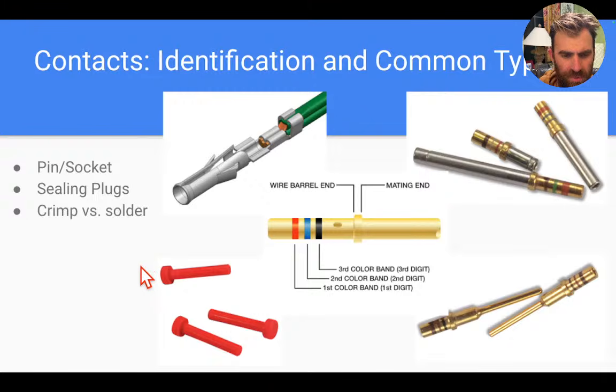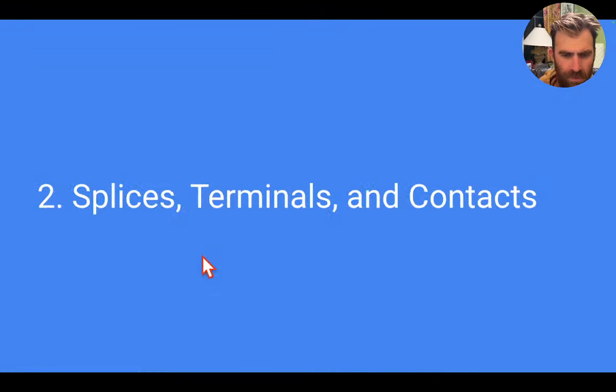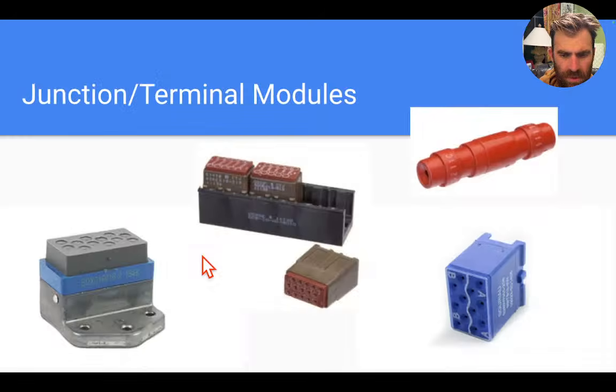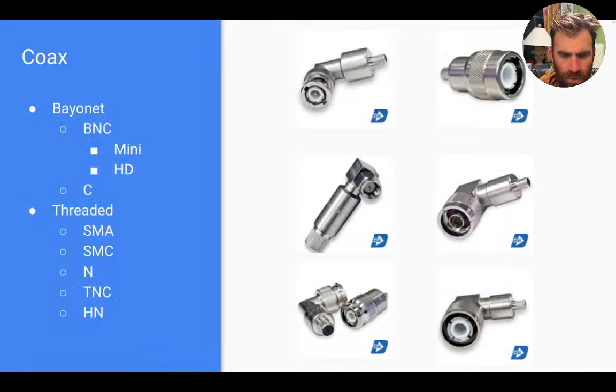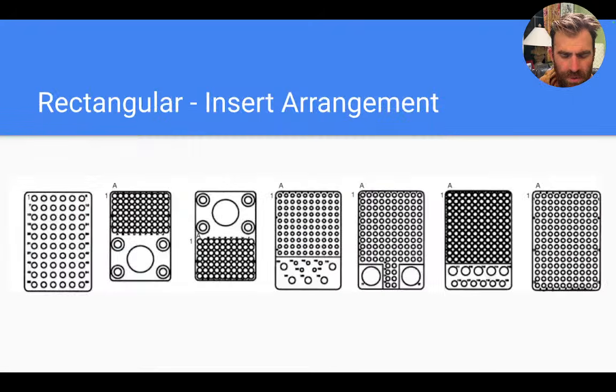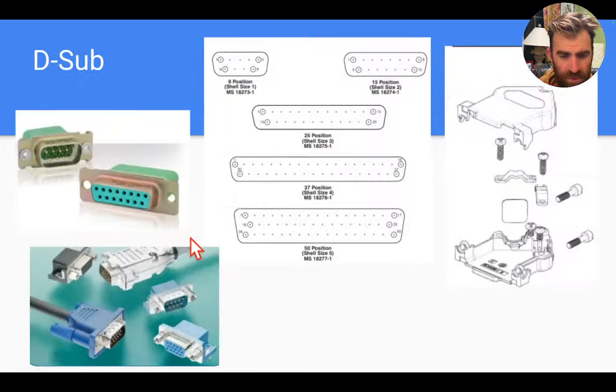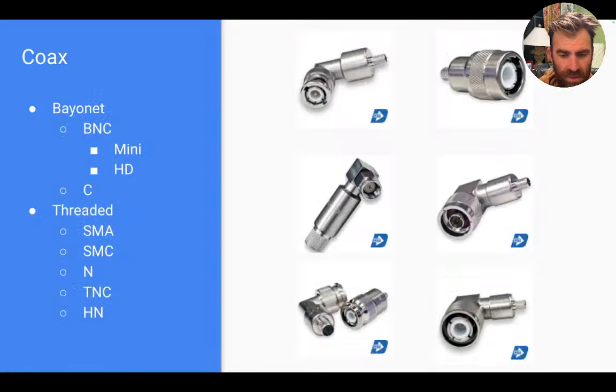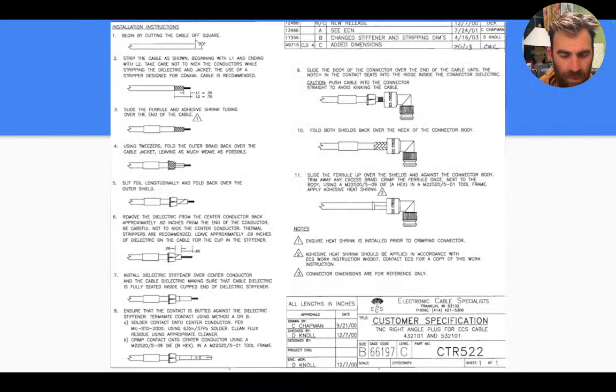And then it's pretty common to see sealing plugs as well. So if we look back at our inserts here, if you go through and terminate a connector and not all of the spots get used for the termination, you basically have empty spots, and these sealing plugs are going to prevent dirt or debris from getting into the connector, and just help protect it.